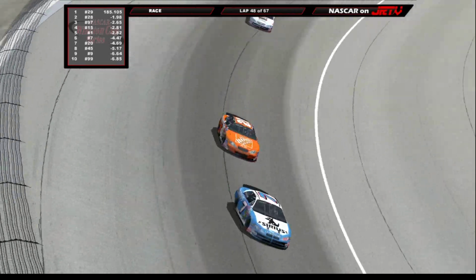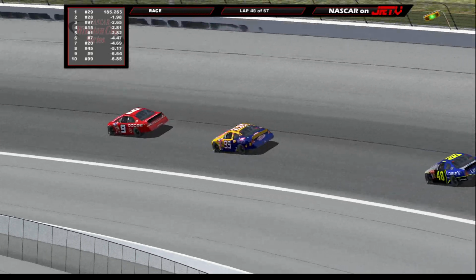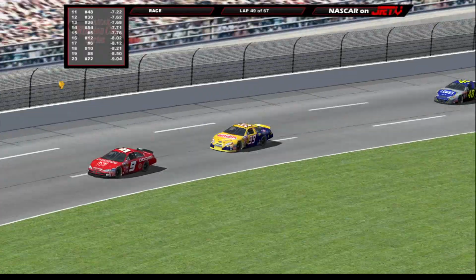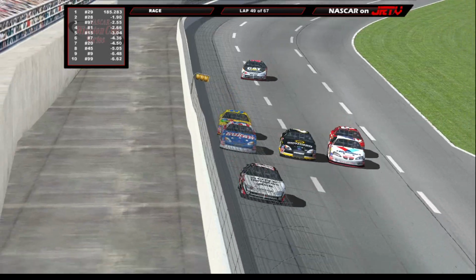Ruiz is in 6th. Mathis Wells is 7th. Hunter Reed a good day in 8th place. Laura Chung has moved up to 9th. And Keyshawn Richardson is now up the highest. He's been top 10 for the 99. And his championship rival Brett Sierra down in 21st place. Richardson will be getting a good chunk of points here today at the Texas Motor Speedway.